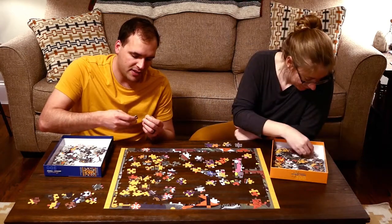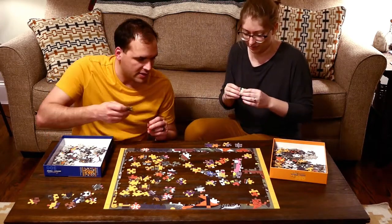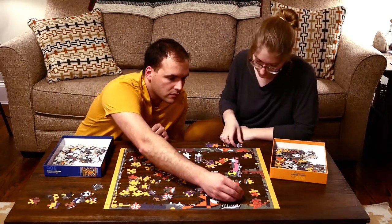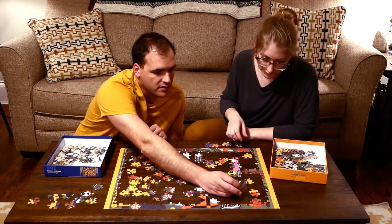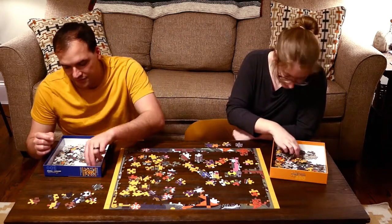I gotta say, I love these. Even though I had a hard time getting those together, I guess that's like the point. I mean, these things are rigid. These are solid. This is a hefty puzzle piece. Go over there? Yeah, right here. Check you out.